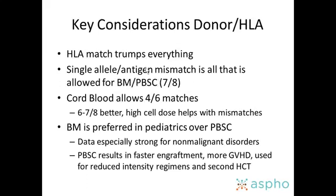When you're talking about standard use of bone marrow or peripheral blood stem cells, this particular level of mismatch, again, is the National Marrow Donor Program standard. It's not necessarily a center standard. Some centers prefer a 9 out of 10 match as what will be allowed. But it's generally agreed and supported that when you go below a 7 of 8 match for standard transplantation, you start running into trouble, and you have to start treating those patients like a haploidentical match. With cord blood, a 4 to 6 match is what is considered standard. You can almost always find a cord blood with a 4 to 6 match.